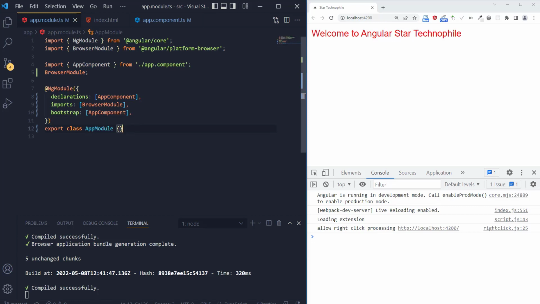These are the essential things: declarations for family members, meaning components, directives, or other things; imports responsible for other modules; and there is also providers for the services, which we are not writing now but will write in future. And bootstrap, which component will be bootstrapped first, that information comes from there. So this is about the app module. Thank you.